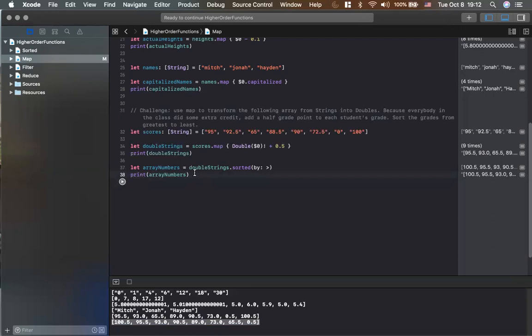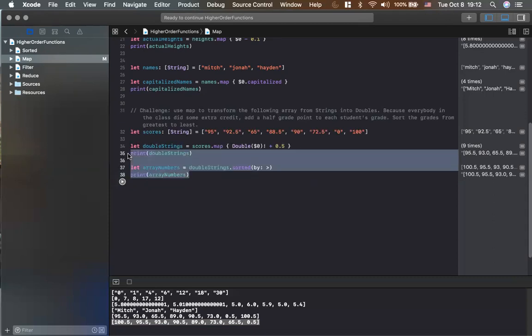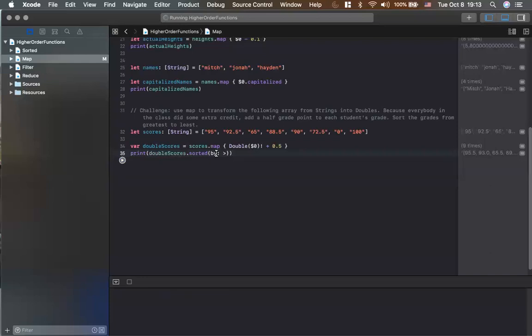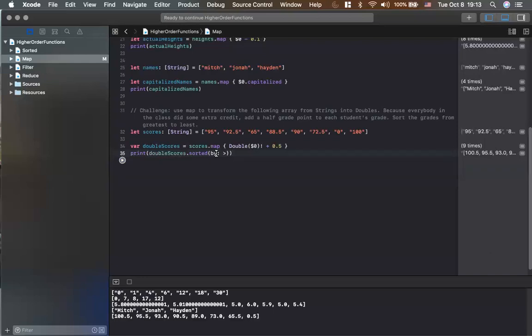If an employer said, do this in one line of code, the print statement would be kind of a roundabout way to do this. But this is what I would do if I wanted to shorten it even more, and this is sort of cheating. I'm going to say bar double scores, just to be descriptive of what it is. And then I would just go print double scores dot sorted. Then if my sorted by, there we go. Technically I'm writing one line of code and doing one print statement. Little bit of cheating. I'm sure there's a better way to factor it into this map, but for the most part, it does exactly what I need it to do, which is really cool.